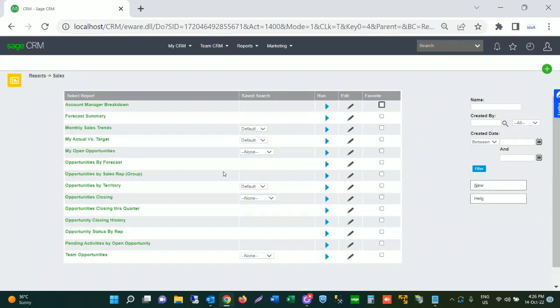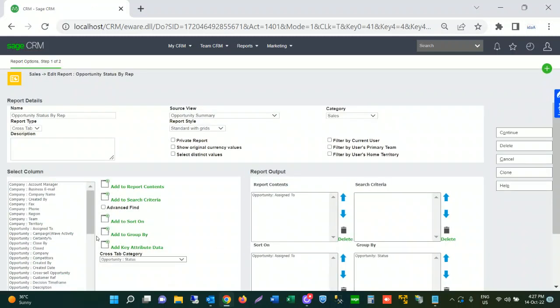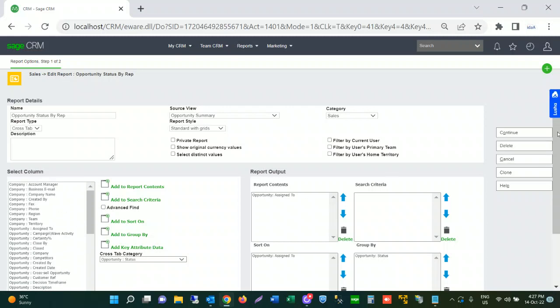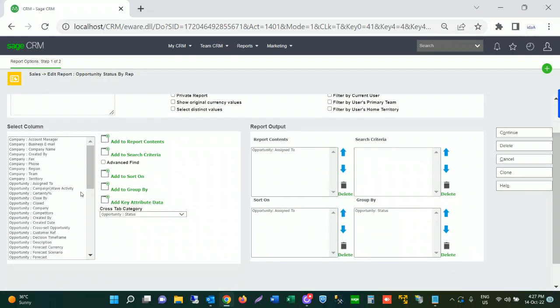And also, let's say you wanted to make some modifications to the report or create an entirely new report. You can also do that, because the built-in report writing tool is fairly easy to work with, and you don't need any coding knowledge. Let's take, for example, opportunities by representatives. Instead of pressing the go button, I can press the edit button. When I do that, I'm exposed to the whole report writing tool. I can, for example, make some changes over here. I can go over here and add, for example, to the report contents.